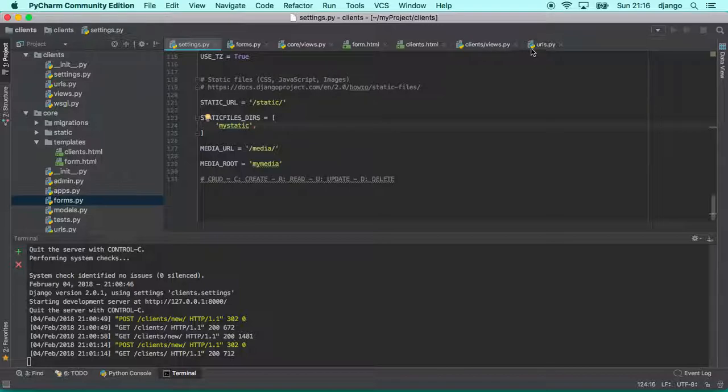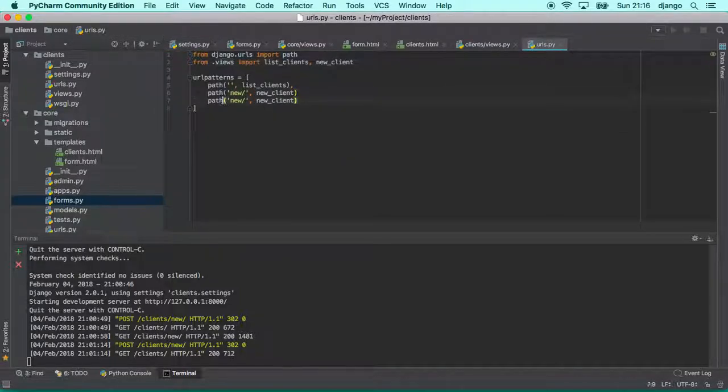From the very beginning, let's go to the URLs. I will duplicate that and then I'll do update. When we are updating one object, you need to pass the ID, because we are going to update one specific object. So we need to pass the user ID.